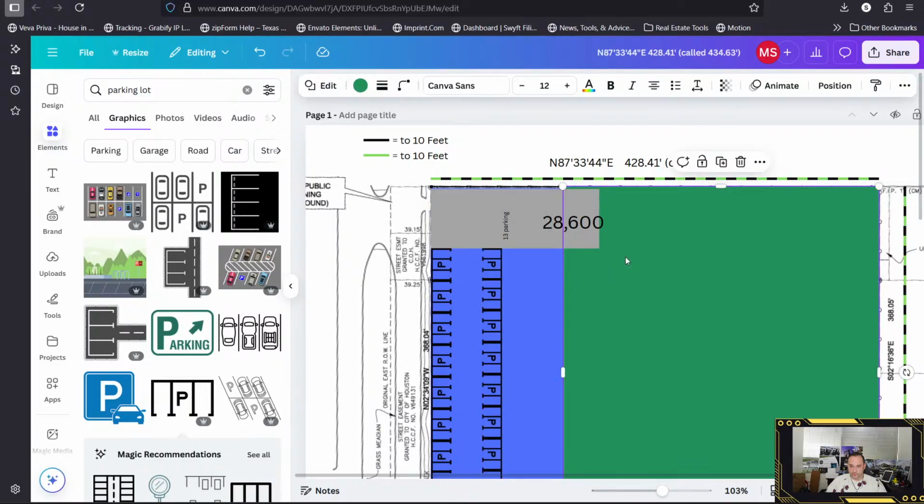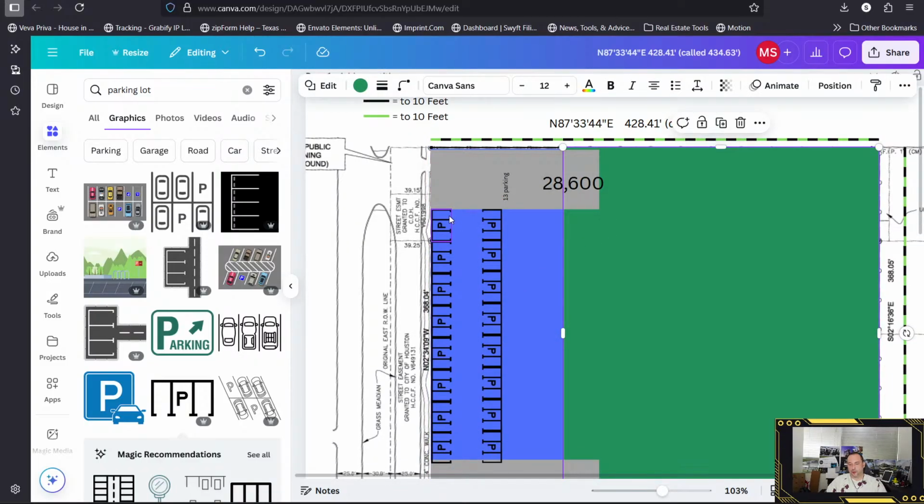Parking's looking beautiful. So now we have our parking spaces, which are equal to 20 feet deep. And the width on them, of course, it's going to be relative, but it's supposed to be around 10. So we're going to assume that this is pretty close. So we'll have our turn-ins.